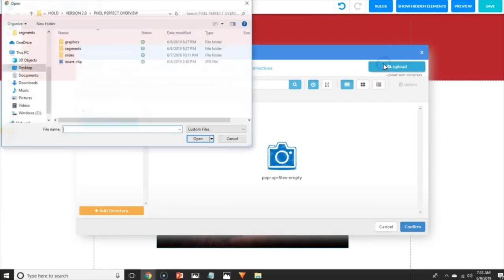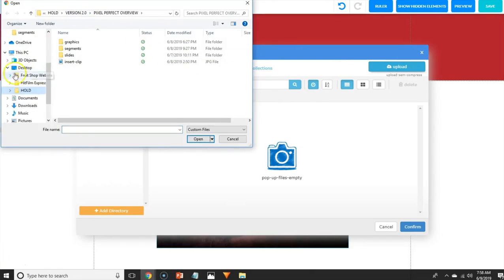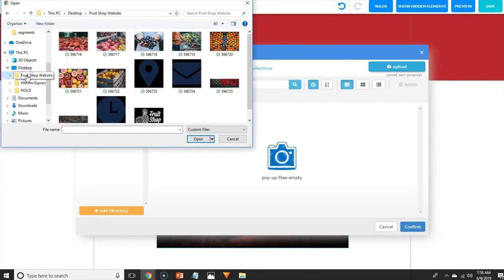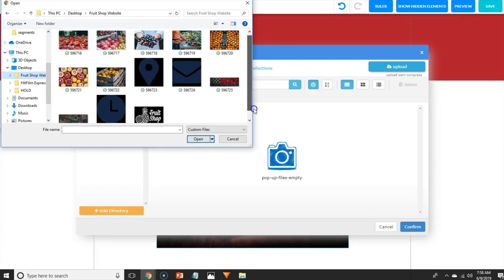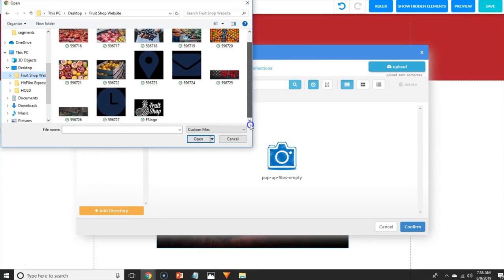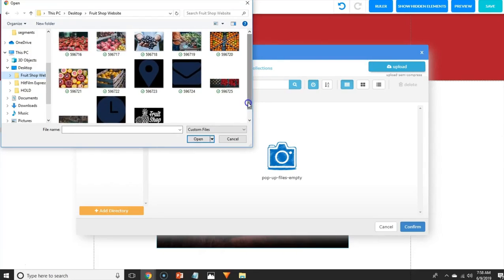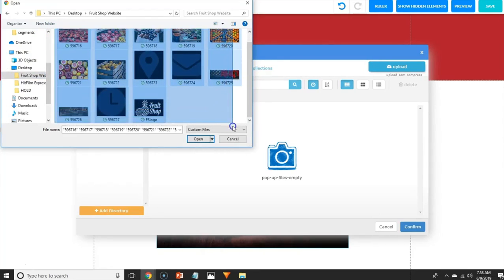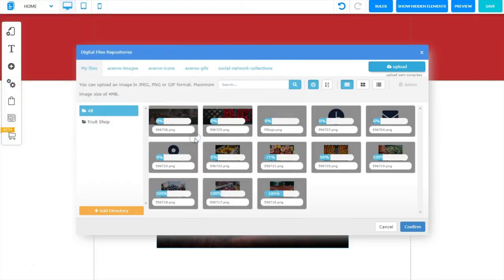Let's choose the upload. I'm going to click here, and that brings up, I hope that you saved everything on your desktop like I have. I've chosen my desktop folder and I've downloaded all of the images we're going to need to build this website. So I'm just going to quickly select all of them and open them, and it's going to load all of those images right into my directory, and I'll be able to use them later.